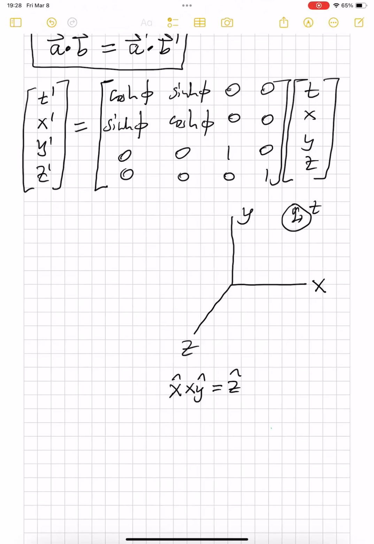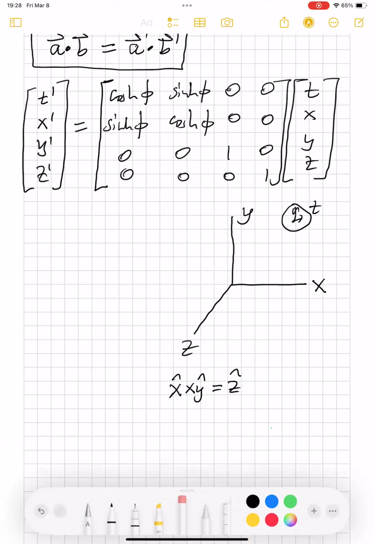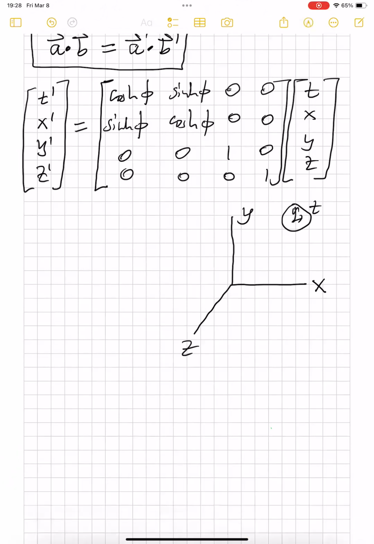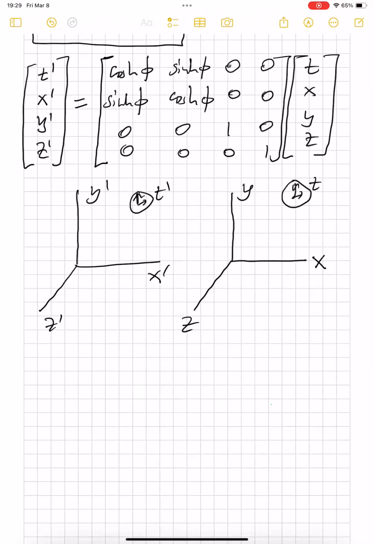Okay, good. So let me remove that. So make sure that this coordinate system is a right-handed coordinate system. So the cross product works exactly as I said. Let's put in our second coordinate frame. So here we have y prime, x prime, z prime, and there's a clock here. Let's call that t prime. Now notice something. If I look at this matrix equation that I've written down, then y prime is equal to y. So if I was to measure y prime is 1, that would correspond to a measurement of y as 1.